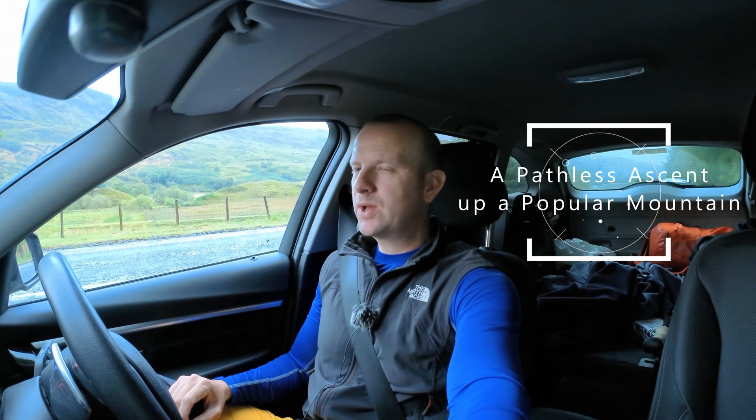I've just arrived — I was going to say at the car park, but it's not a car park, it was parked at the side of the road. It's a very busy road and it's a well-known place to park for two well-known mountains — probably the highest mountain in the region actually — but we're not actually going to be heading up that mountain. We're going to be heading up the Munros adjacent to it, and it's going to be a different route up. I don't think there's going to be many paths, but we thought we'd try something different as opposed to the usual way up these hills, so we'll see how we go on.